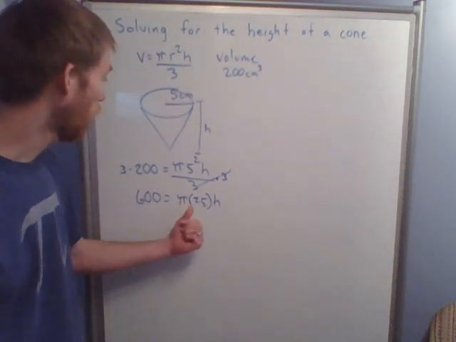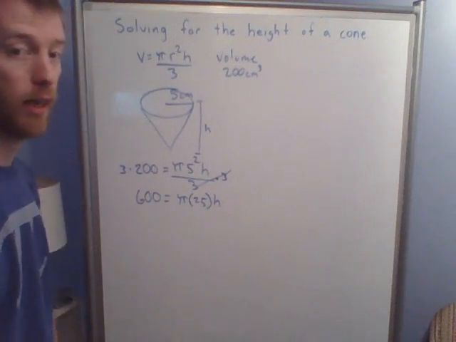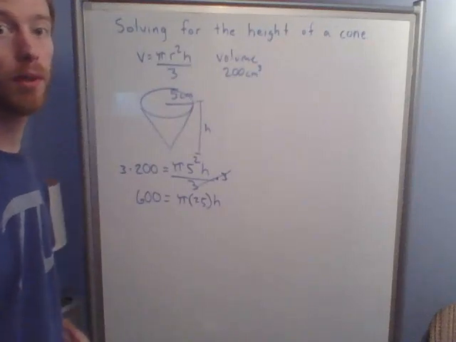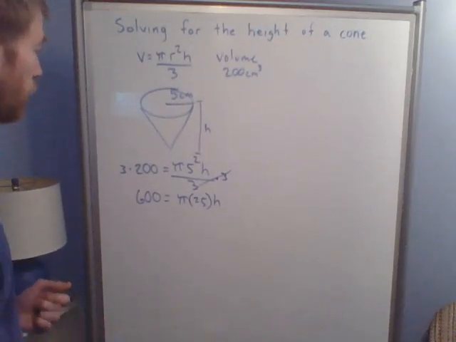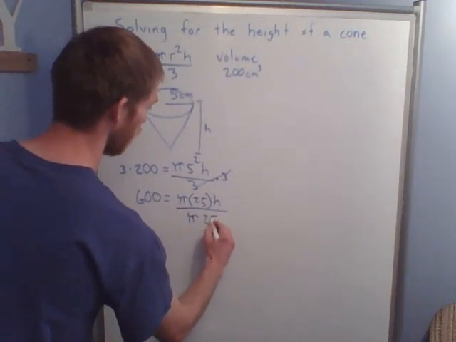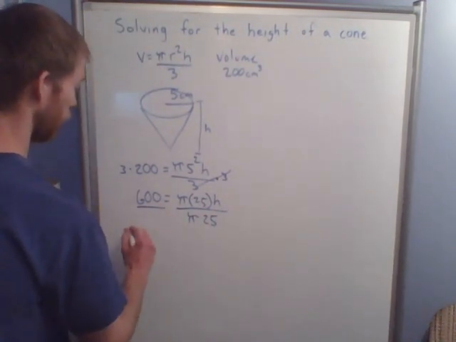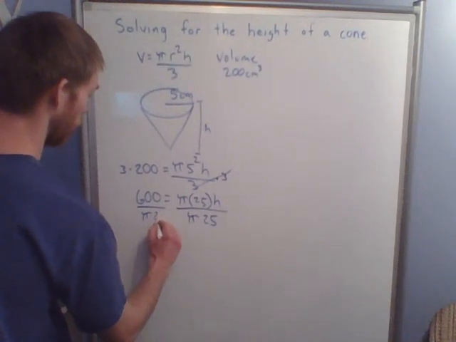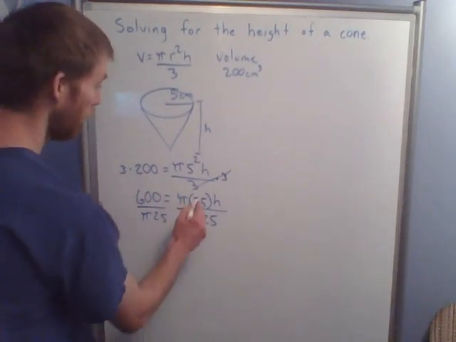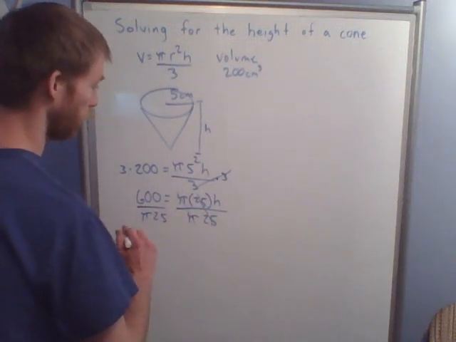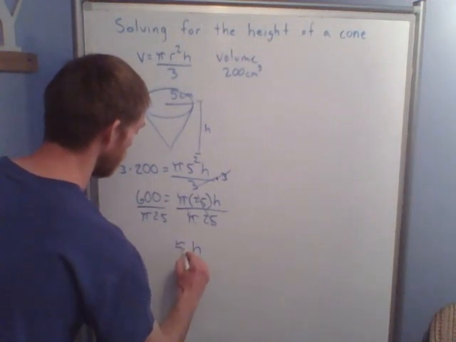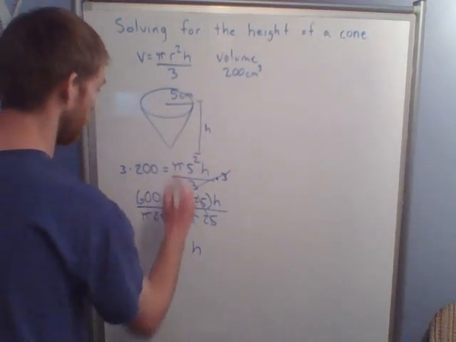Now, I know that pi and 25 are timesing by h. They're all together. When something's next to each other, like really close, but there's no symbol, that means multiplication. So I'm going to divide off the pi and the 25. I have to do that exact same thing on the other side, the pi and the 25. So the pi's are going to cancel, pi divided by pi, and 25 divided by 25. That leaves just h. So h, and this is an approximation, I know it's going to be centimeters.